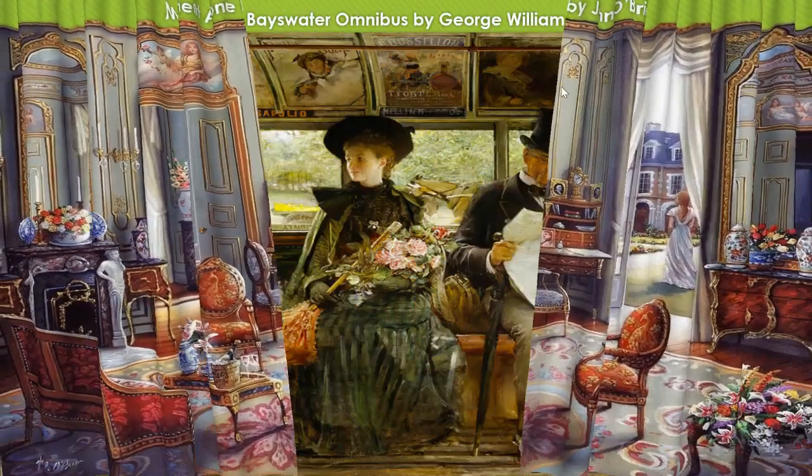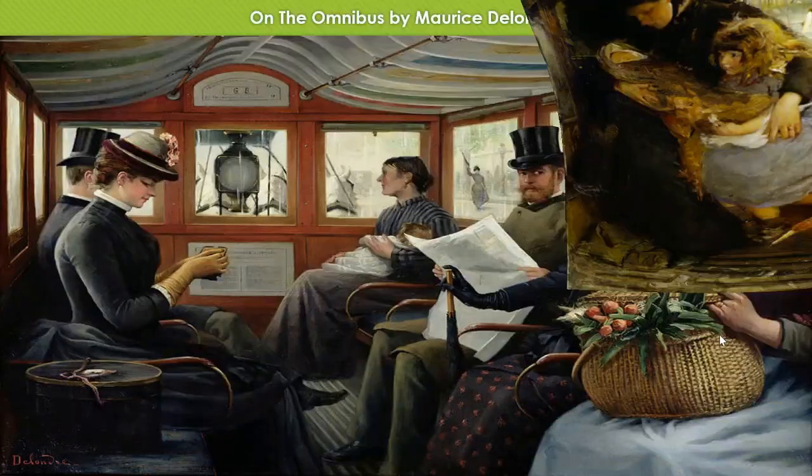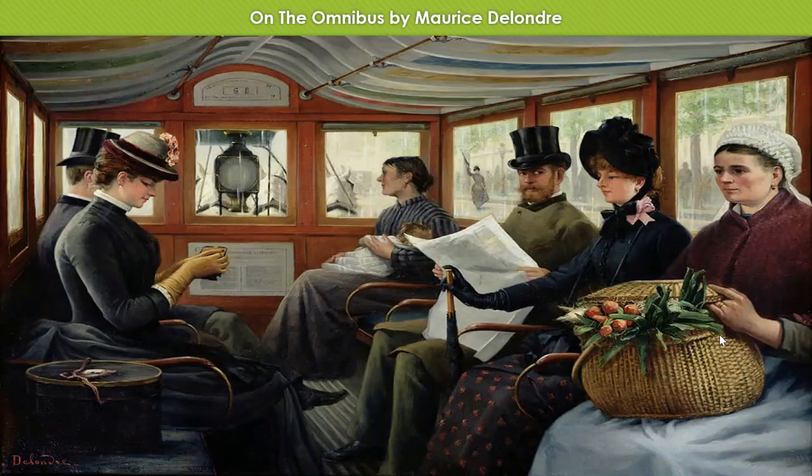And omnibuses were places in which different classes could mingle. Here you see, for example, three upper class women, judging by their dresses. We can decide this, and this guy, and also we see this poor woman, and you see how colorful they are, how showy they are, how they are under light. But this woman is in a shadow in the painting, and also this one shows some different groups of people.